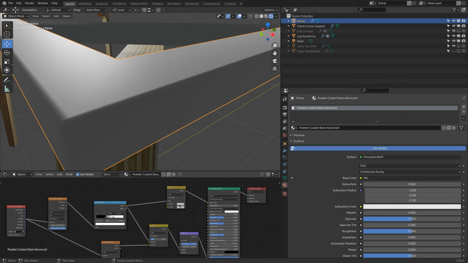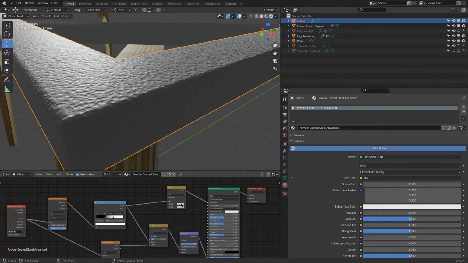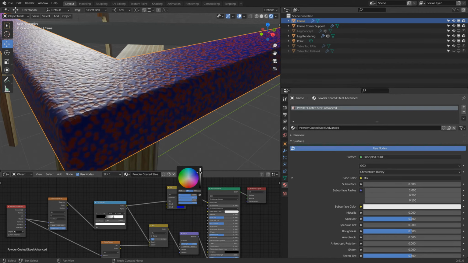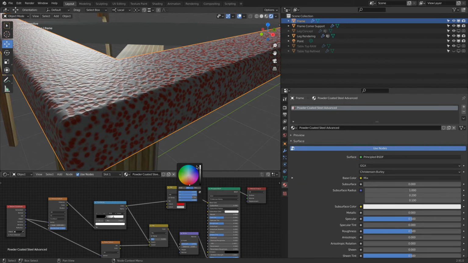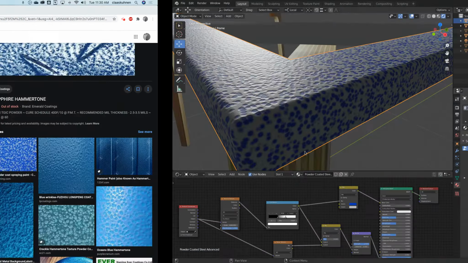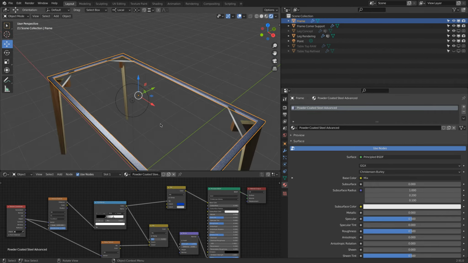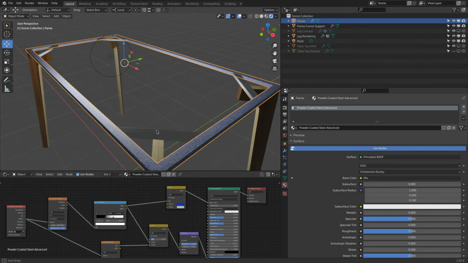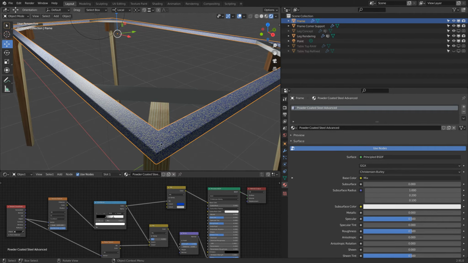I hope you start noticing how logical this material system actually is. True, when you're new to it, it's like, what's going on? But there's pretty much a clear logic behind it. So this should maybe be our white, and then this should be our blue valley. Okay, now there we see this. Gentle movement.